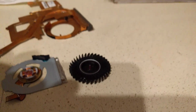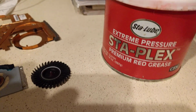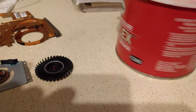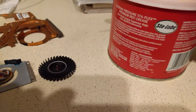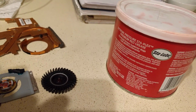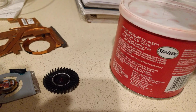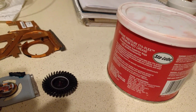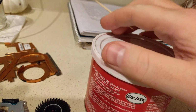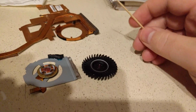As for what kind of grease you use, I don't think it really matters. I just have this stuff on hand. It's the Staplex from Stay Lube. They don't pay me for this. It's just I have this stuff from other projects I've worked on. It's just a petroleum lithium compound. It smells like death. I mean, it's just this really thick red crap, and it's nasty. It smells like gear oil. If anyone works on transmissions, you know what that nasty smell is.